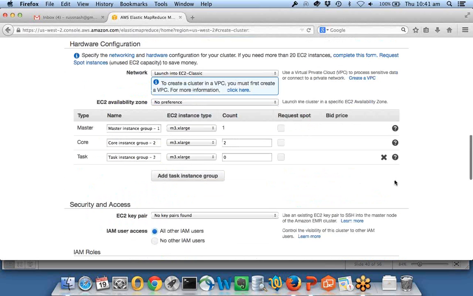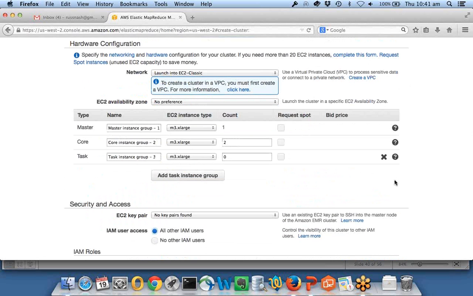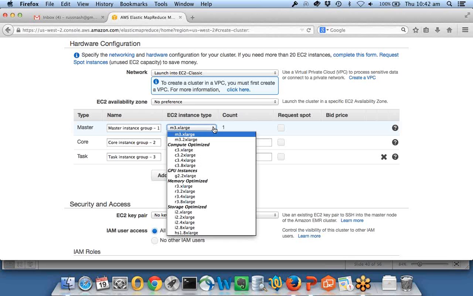The other thing I wanted to show you here was the hardware configuration. It's a little bit busy, I know, but if you look down at this section where we've got the type of nodes, these are the three types of nodes I was talking about: the master, the core nodes, and then the task nodes. And with each of these, you'll see this drop down with a large list of different instance types, and there's places on the website that will show you exactly what each instance type has got in terms of CPU and memory and networking power. But you can see they're organized into compute versus memory versus storage.